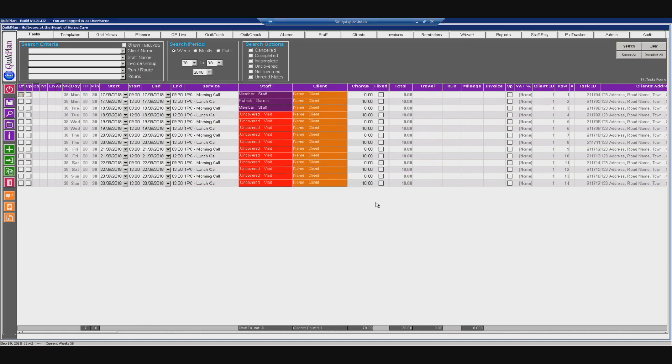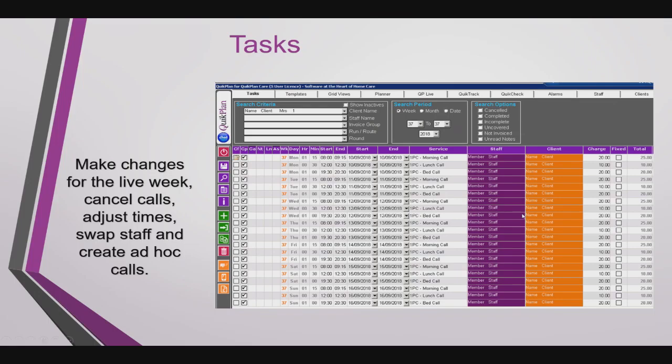Now, once you've finished with your rota for the week, what you would need to do is you'll be looking to print out timesheets. So with timesheets, we've got standard timesheets or detailed timesheets. That would look like this from the system. You can print, export or email from the system.